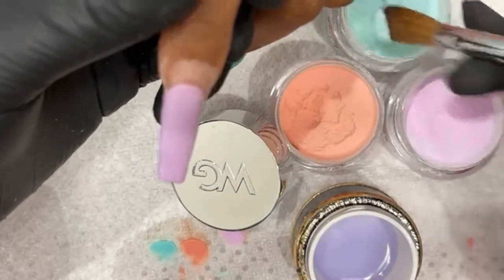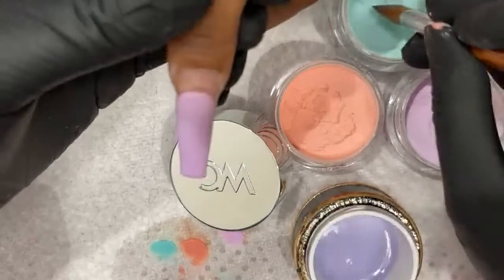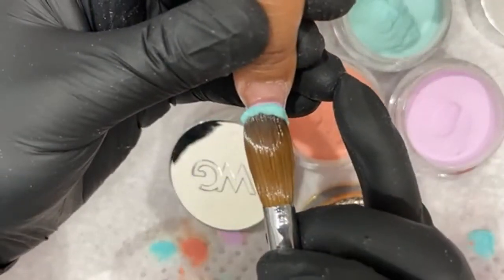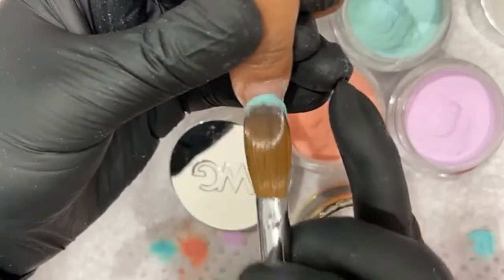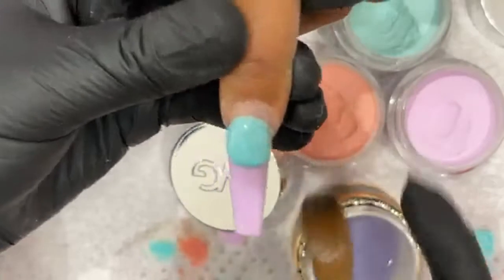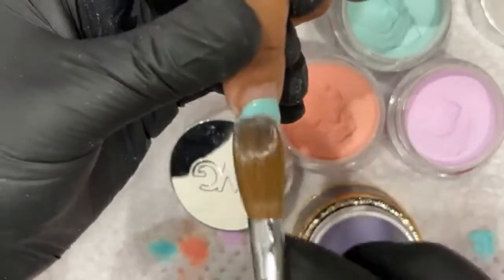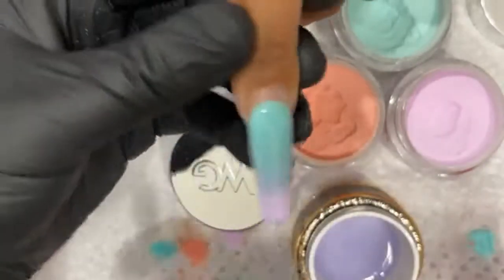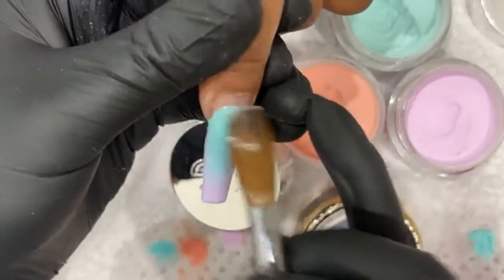Let's do my ombre. I'm gonna place this right on top of that. That's where I'm gonna start my ombre. A nice transition. I'm gonna pat this down a little bit because I don't want this to be too bulgy.